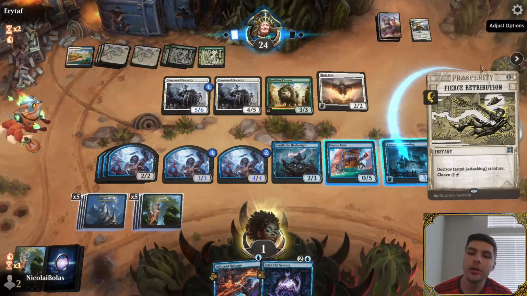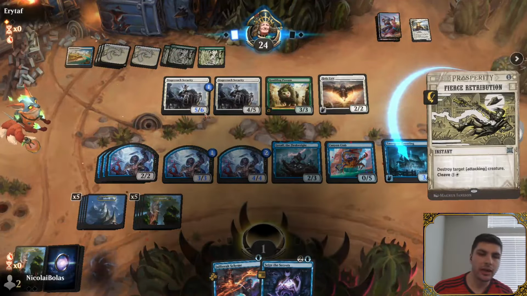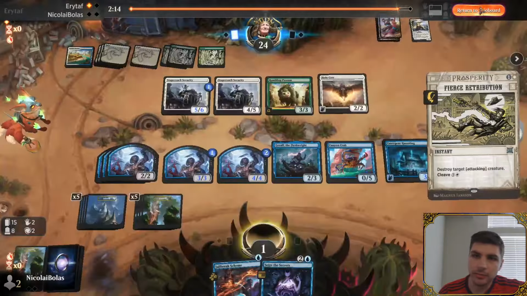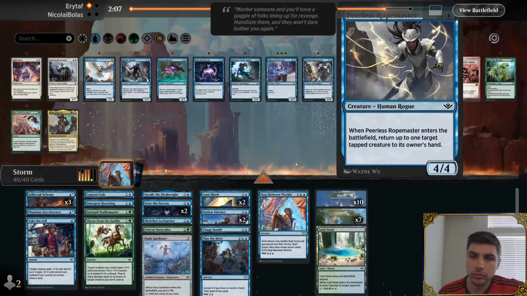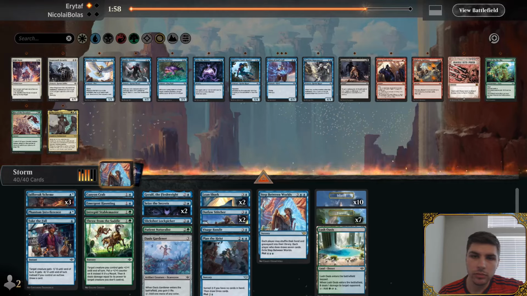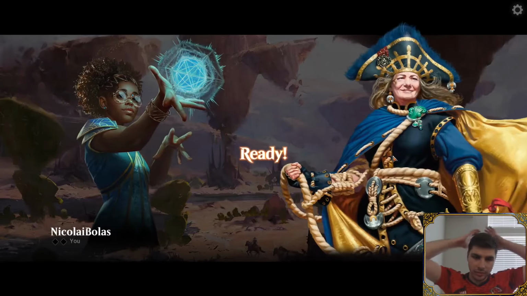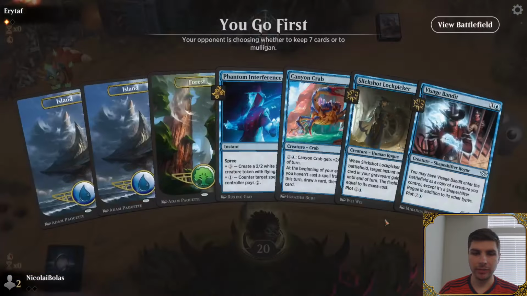No! Oh my gosh. We were so close to winning that. I guess if I chump blocked their 5-6, I might have been able to win. Okay, so they're an aggressive deck. They have a lot of vigilance. That was so close. I was literally one turn away, I think, from taking over. That was on a mulligan to 5.